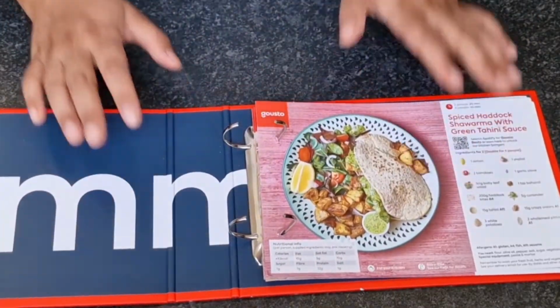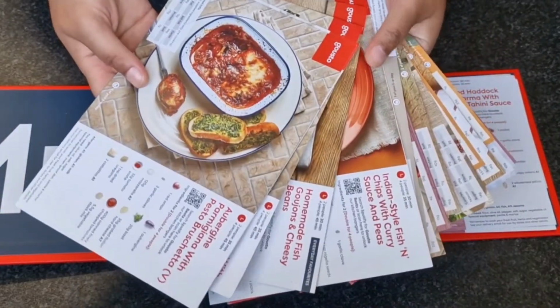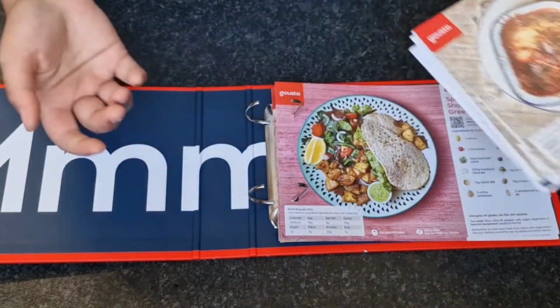And obviously I've been ordering so many Gousto boxes, so I've got so many cards. Let me go find them. But these are all my recipe cards I just had lying around. So the fact that I can have everything in one folder now will just make things so much better. So I will do that.